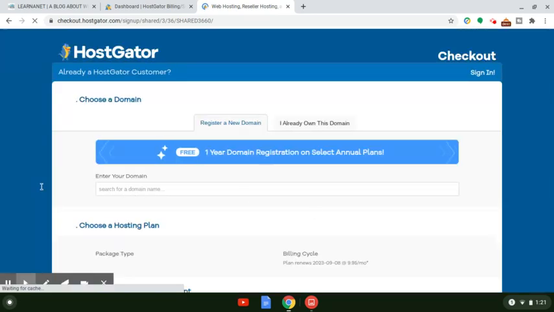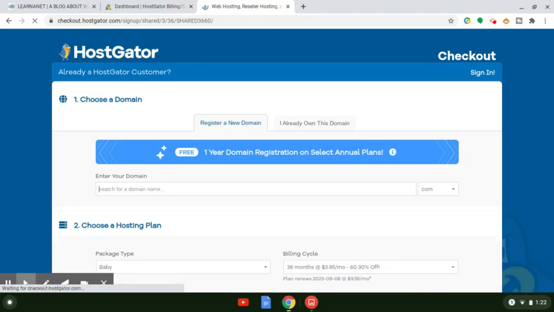What I recommend with web hosting is that you purchase more web hosting up front, especially if you're going to be in it for the long haul. Of course, I already have a HostGator account, so I'm not going to be buying more web hosting today. But just for the purpose of knowledge, you should know that when you purchase more web hosting up front, you save a lot of money on the back end, of course, when your web hosting renews.